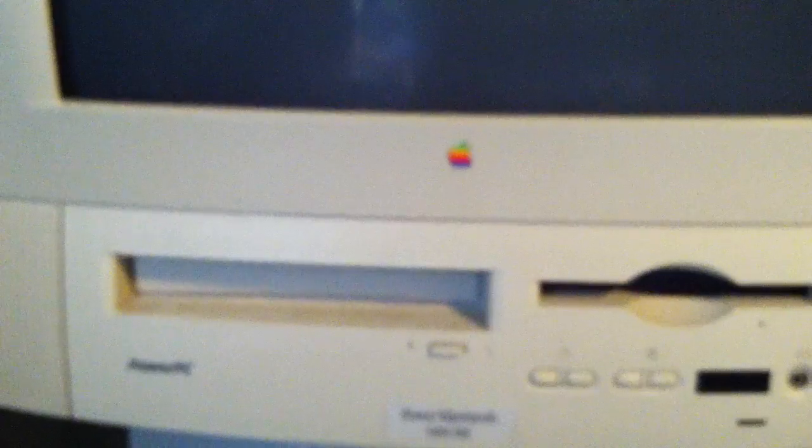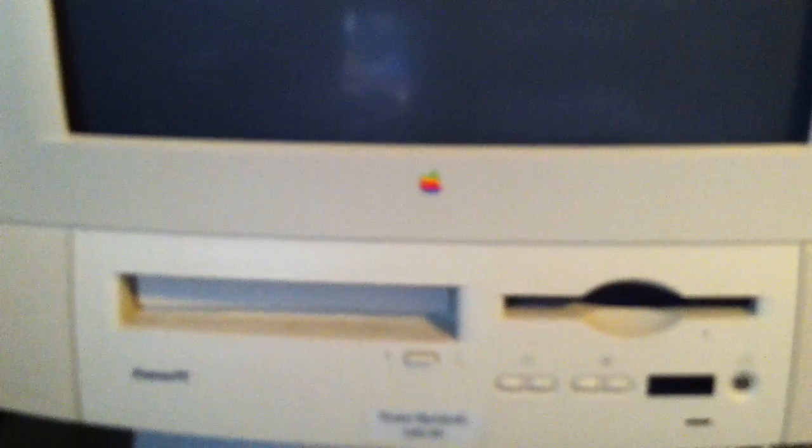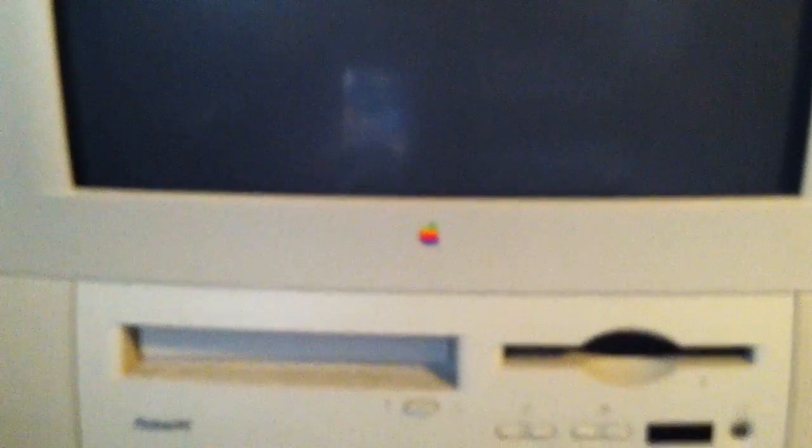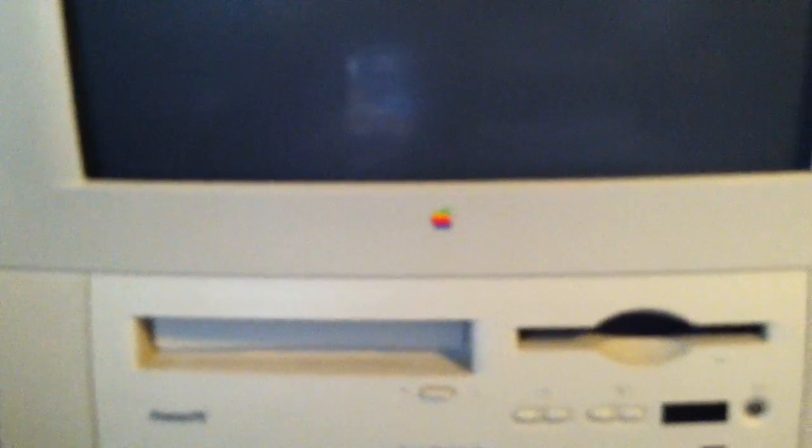Now, this right here that the camera is looking at is a Power Macintosh 5400/180 titled Everett. I gave him that nickname a while ago for no apparent reason. He's got 48 megs of memory. He's running macOS 8, duh.